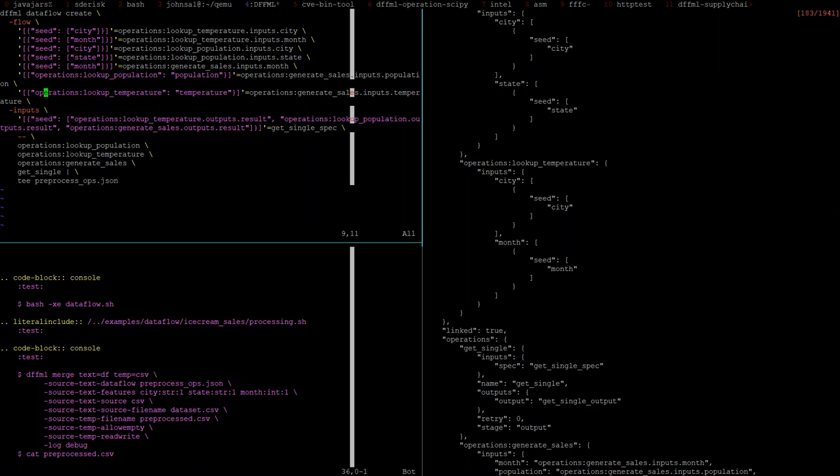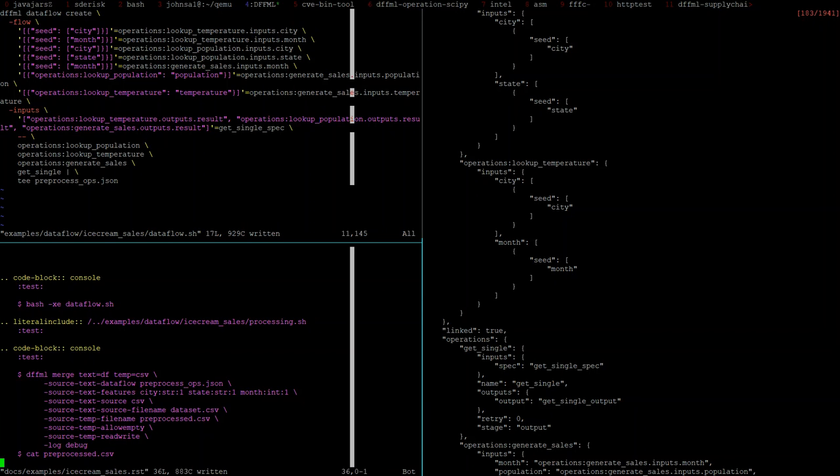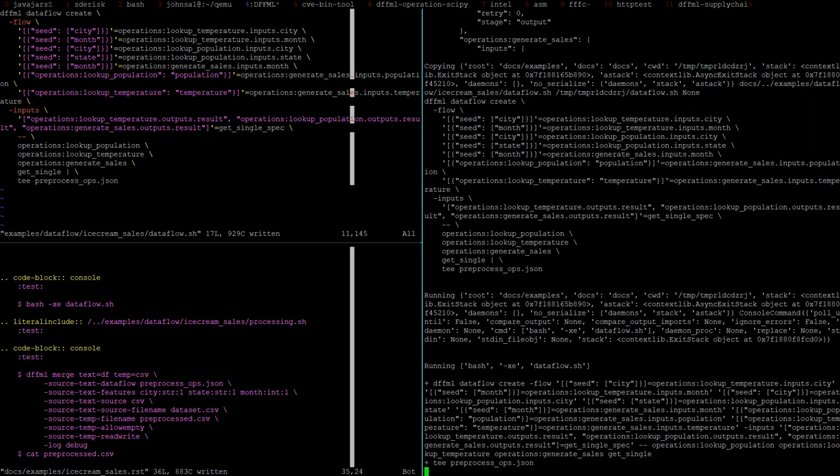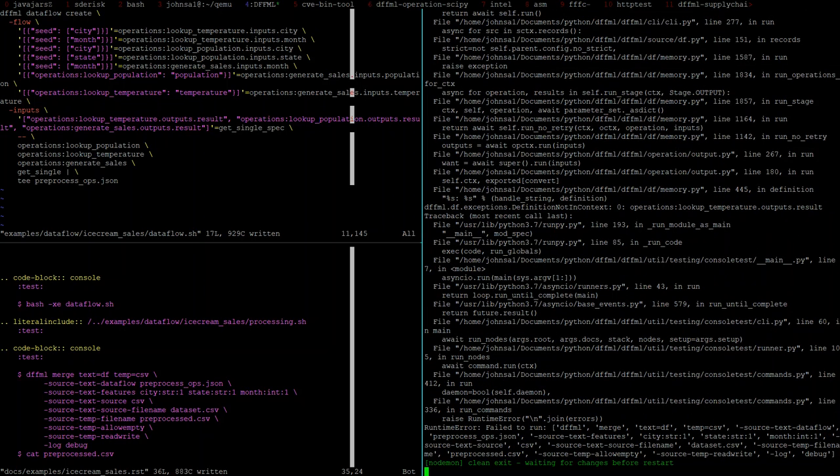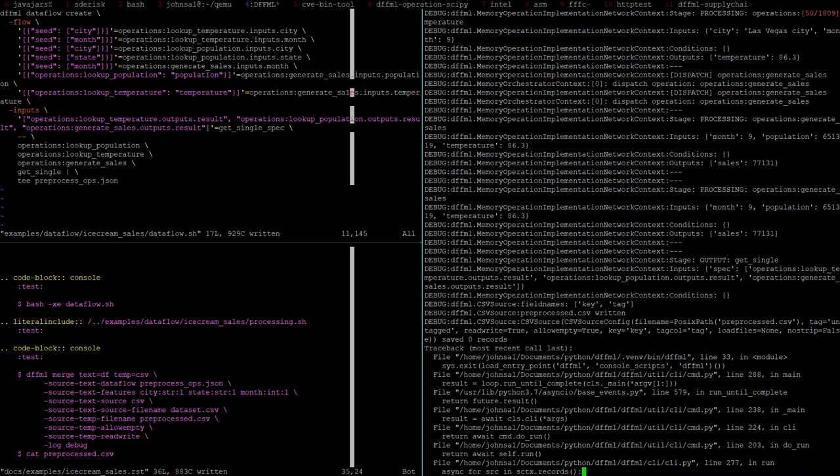It's like something doesn't make sense here. I'm not modifying the flow. I'm adding an input, right? Okay, that makes way more sense. I was starting to get concerned. I'm like, what's going on here? I'm trying to add an input, but I'm not adding an input. I'm modifying the flow. All right, okay. All right, let's see. Definition, logic, context.